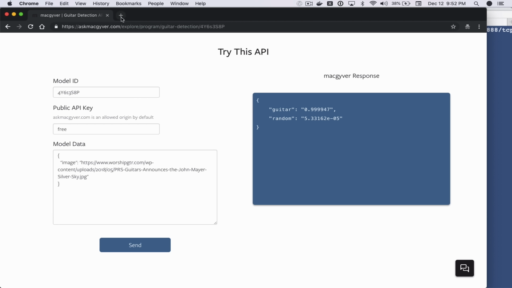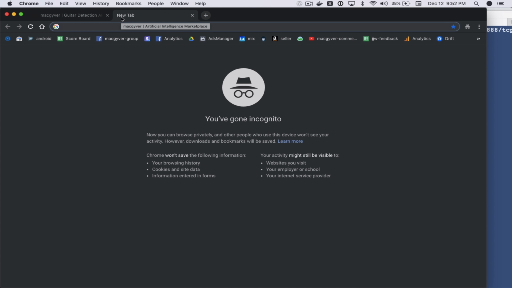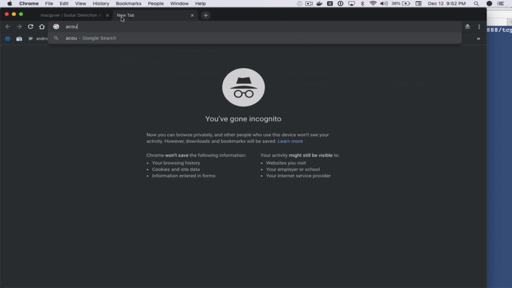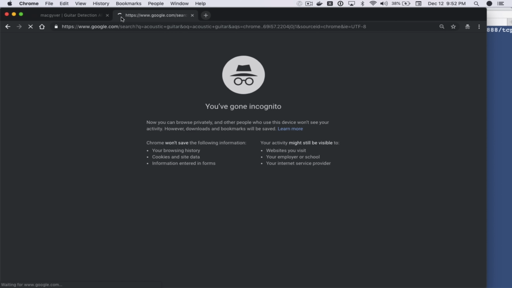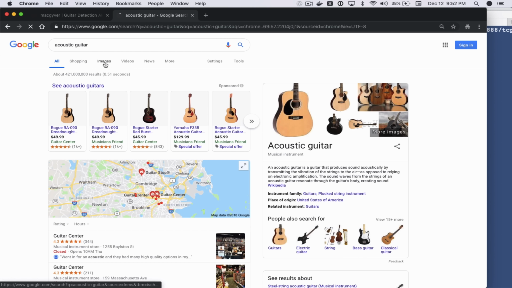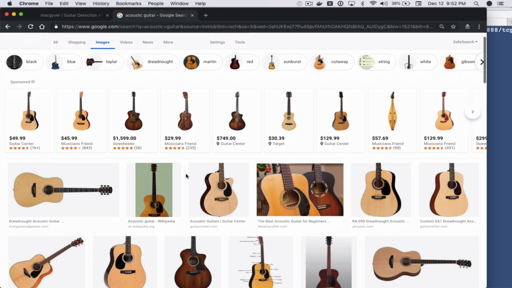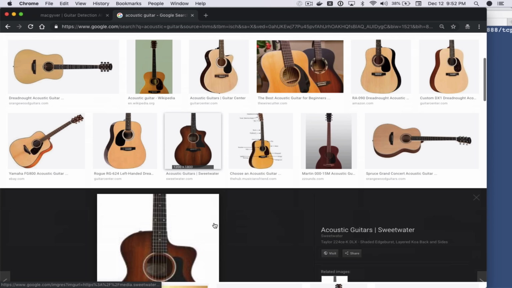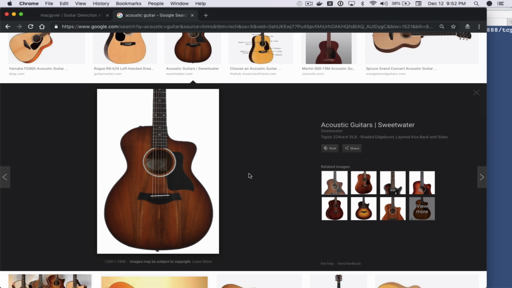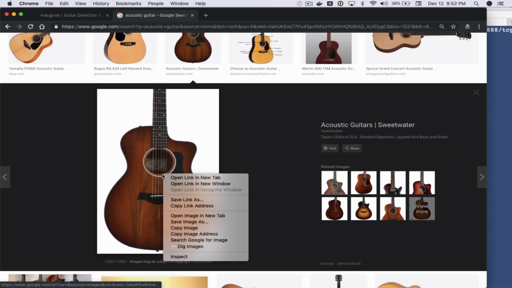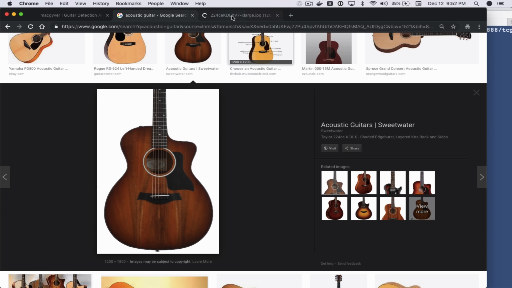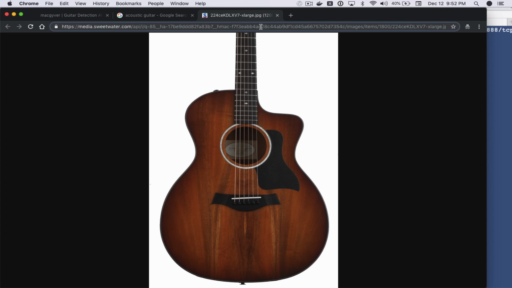So let's go ahead and actually try something a little bit different. Let's say acoustic guitar. So it hasn't been trained on this kind of guitar, but it should still pick up the general contour. But I'm thinking it might not be as high a percentage of accuracy, but let's give it a shot here. So let me just make sure.